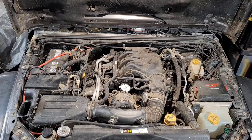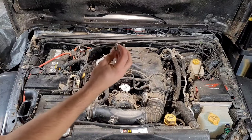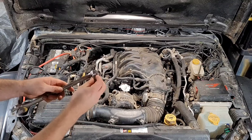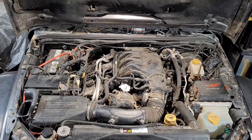Okay, so we're going to put on, just for access, this also comes with a 90 degree fitting that you put on first before the Schrader valve. It fits inside a 15/16 wrench, so you'll be able to screw it on there. We're going to lubricate it a little bit and then fit it in there.